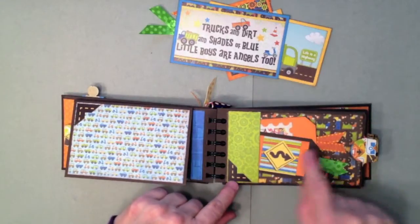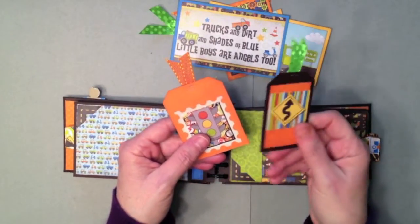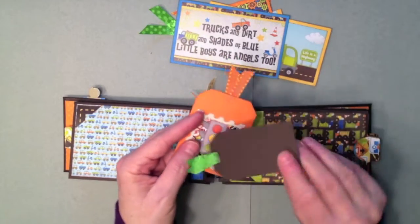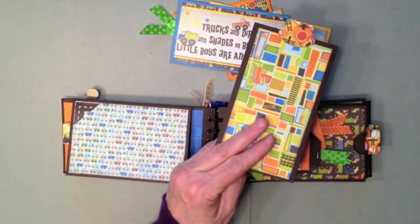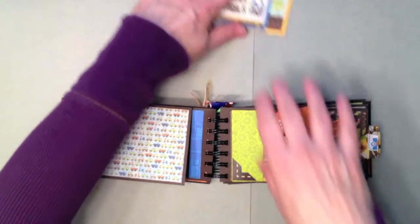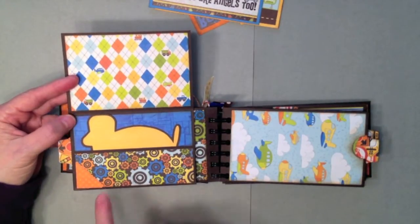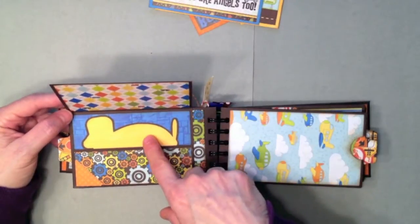For the second page, I put a little pocket on the front with another little photo corner from the sticker sheet. I made a couple of little tags with some leftover solid cardstock and some double dot paper, and I fussy cut a little bicycle sign out. There's also a sticker from the sticker sheet of a stoplight sign. Here's the photo mat — blue double dot paper with design paper on the back. On the other side there's a place for a photo, and I used another little photo corner cut with my decorative scissors. I did two of each color on my photo mats — blue, green, and yellow.